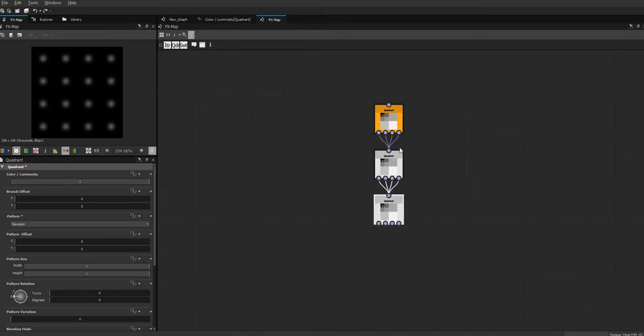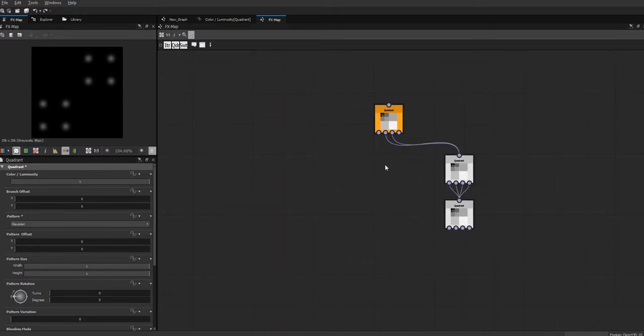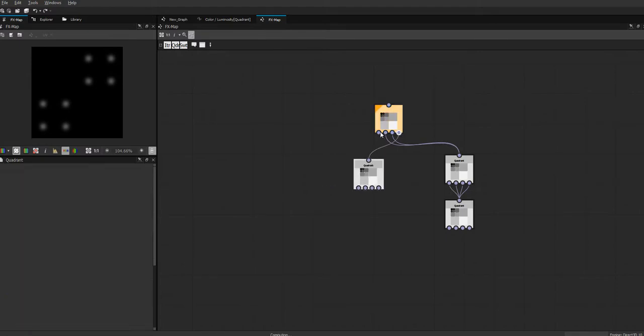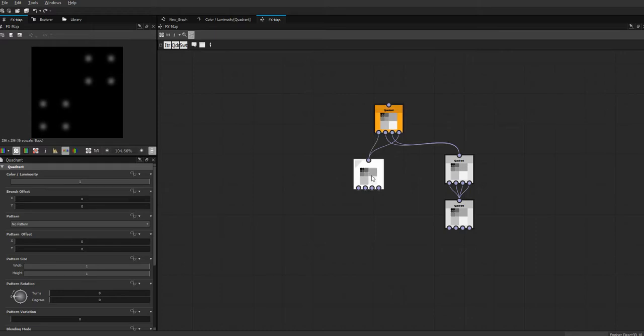Now, you can get picky and choosy. So 1, 2, 3, 4. 1, 2, 3, 4. So I can start mixing and matching. So you can decide, well, in this one, I want it to go and do this. And then I can put in another quadrant node and have these guys do other things.